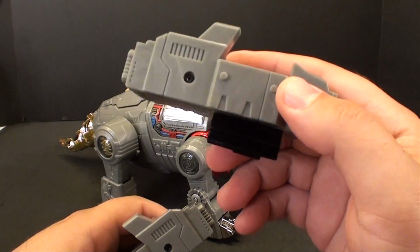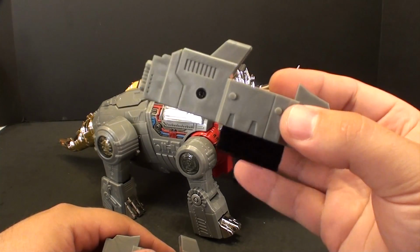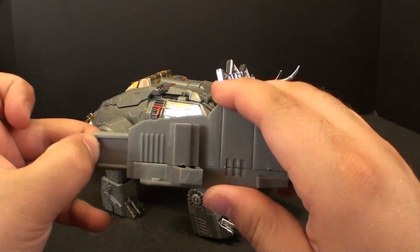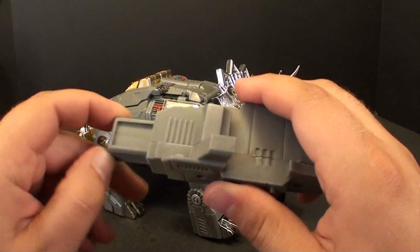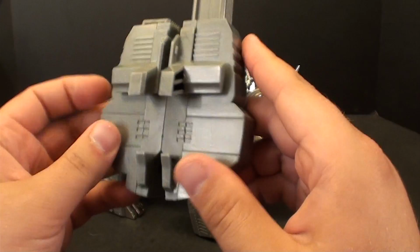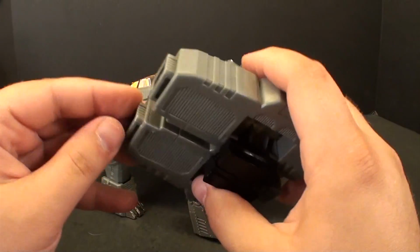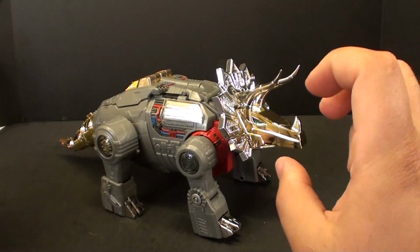This is one of the few things that bothers me. This one's fine, but this one you can see the little black piece just kind of falls out and flops around. And these extend out to be like laser cannons, and they could use a click to make them stay there because they just move too easy. But that's a very minor gripe, and almost the only complaint I have about this toy. To get them ready for Grimlock, you swing them on out like this, and you extend these, and we'll get them on Grimlock in a minute.